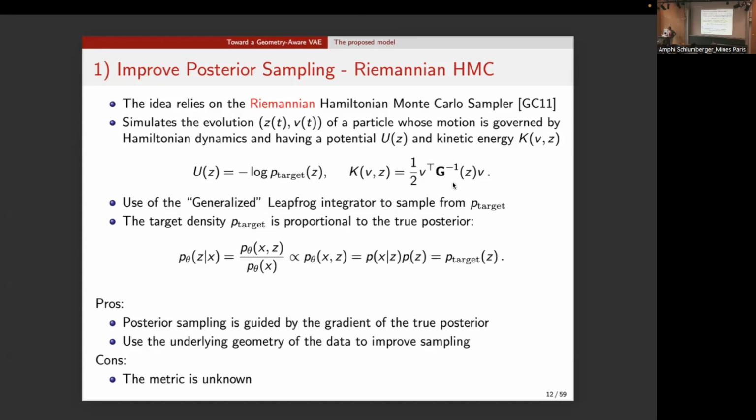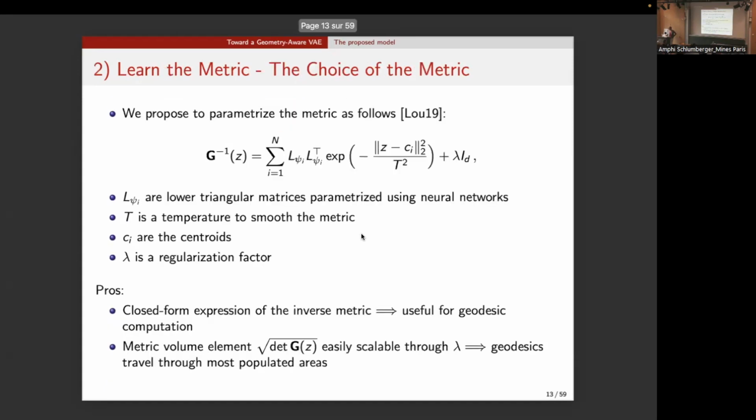I do a little bit of assumption. I will take a parametric form for G-1 and try to learn it at the same time as my autoencoder. So I have my encoder, my decoder, and actually I will also try to learn the metric in its parametric form, so that the data will both help understanding the geometrical repartition of the data. How do they behave with each other in this latent space, providing the metric, and encoder decoder, right?